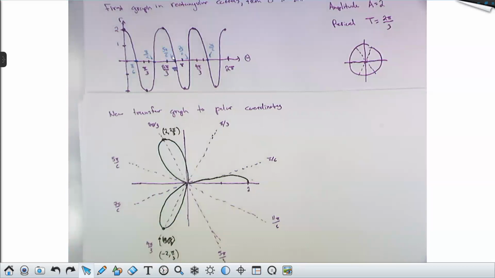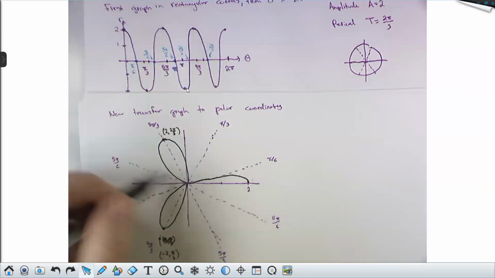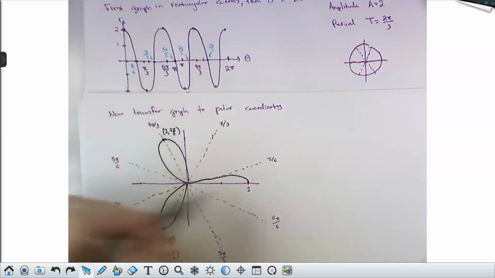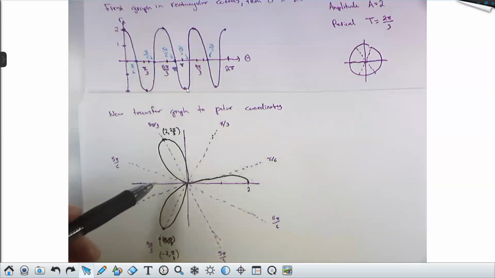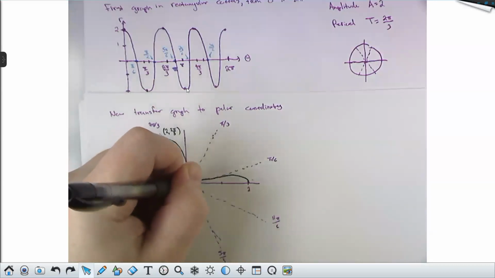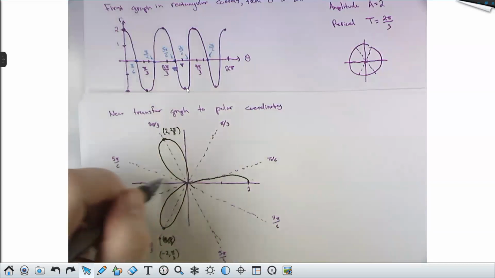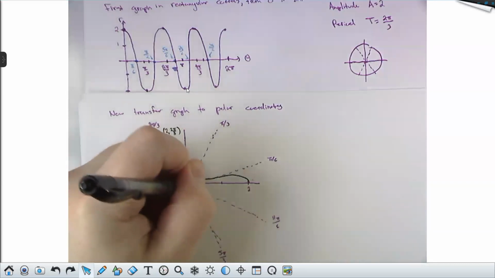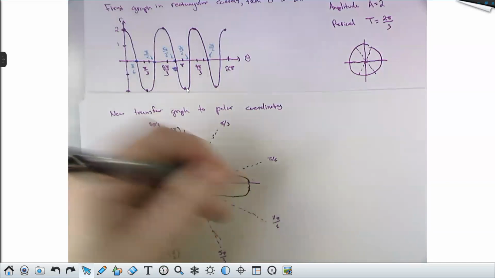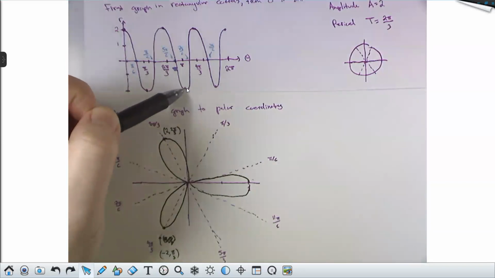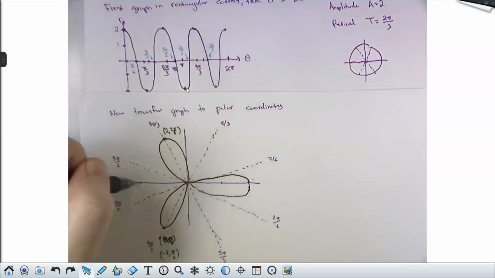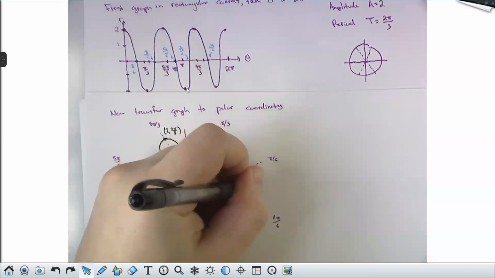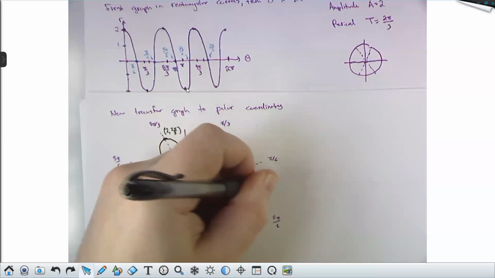As we rotate past 5 pi over 6, which is right here, towards pi, r is once again negative. So instead of drawing in this region from 5 pi over 6 to pi, I'll be drawing in the reflected region over here. My radius is going to poke out from the origin. It would be tangent to this line, but because r is negative, we're reflected over here. And when we reach this max of -2 at pi, normally here is the point 2 comma pi. The reflected point is over here. This is -2 comma pi.